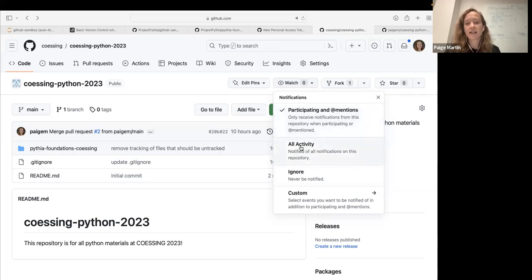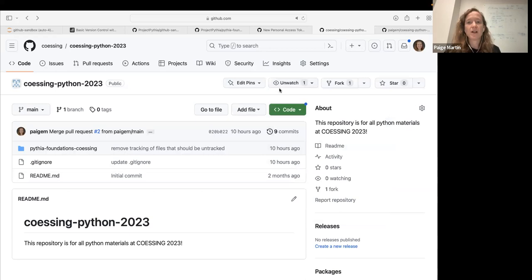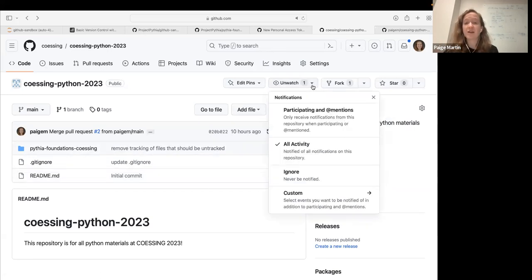You can also say all activity. So I might put all activity, and that means that when anyone adds anything to this repository, I will get notified. And I actually do want to do that because I'm one of the maintainers of this. So I do want to have that. You can also say ignore. I never want notifications from this repository, or you can select what you want.